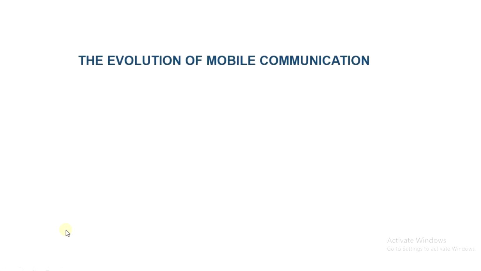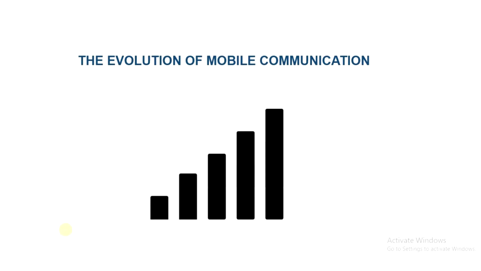Hello tech lovers! This is the second and last part of the Mobile Communication Generation series. In this video, I will talk about the evolution of mobile communication from the 4th generation up to the 5th generation. In the previous video, we discussed 1G, 2G, and the 3rd generation. If you haven't seen it, the link for the video is in the description. Watch it because it's great, and let's go!